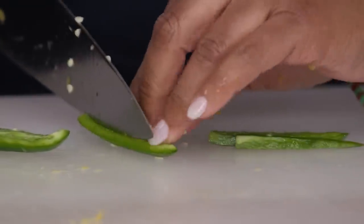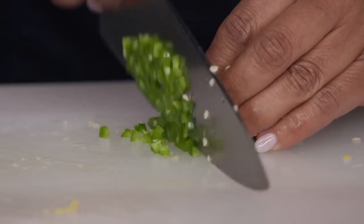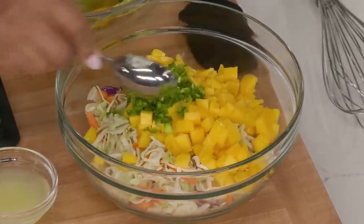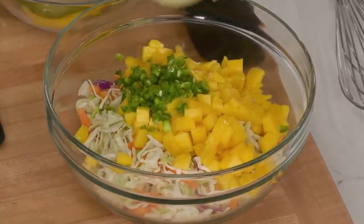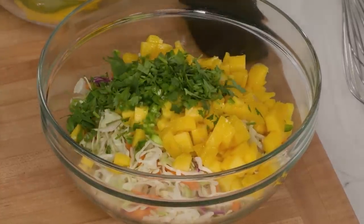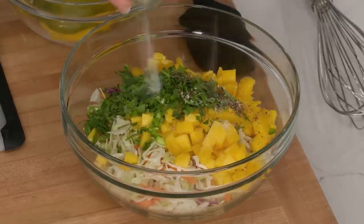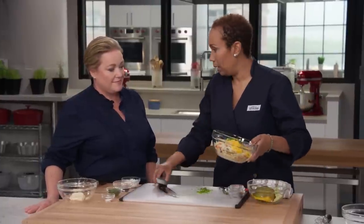So I'm going to cut it into just some matchstick pieces because I'm going to mince it. The smaller you get it to start, the easier the mince is. So I'm going to need about a tablespoon of that. There we go. I'm going to now add 3 tablespoons of lime juice, a tablespoon of cilantro chopped, some salt, and some pepper. The mango and the jalapeno are going to give it an amazing sweet heat combination.